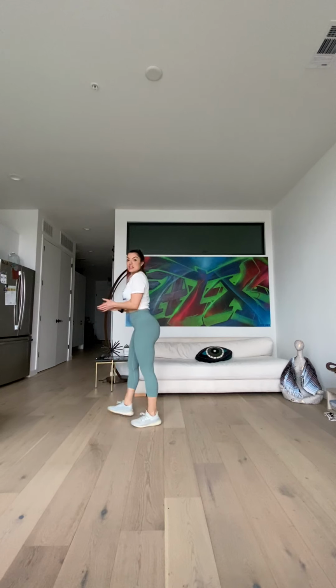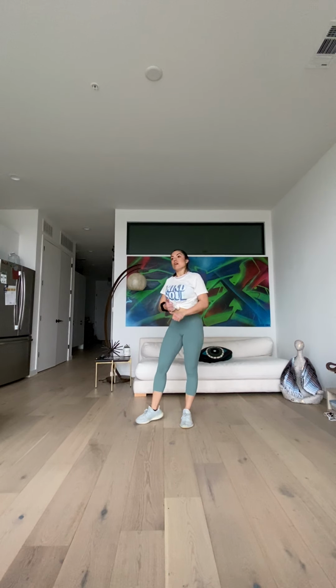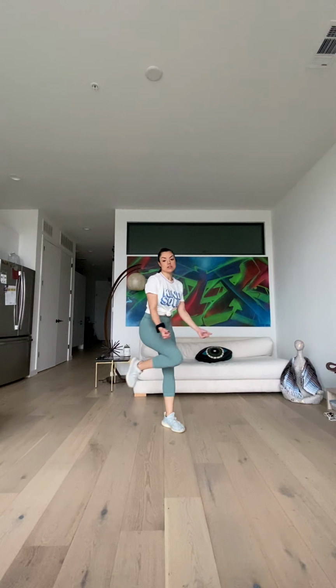So you can just do it in place. Then you can go around and come up instead of doing the whole hands and knees. So 2 8-counts forward, 2 8-counts back. You hold, 3 8-counts, 1, 2, 3, 4, twerk it 5, 6, 7, close 8. And this is really easy. So you just step out and you do it for 4 8-counts.